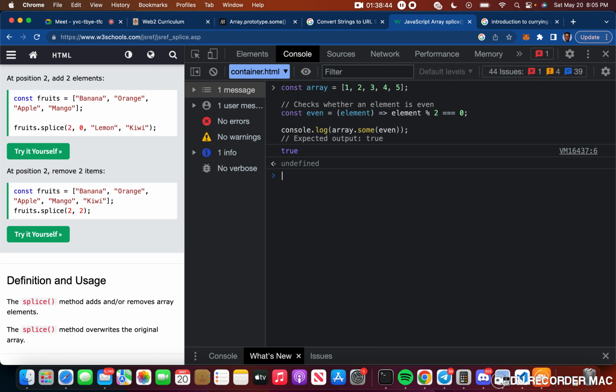So with the sum method, again, it returns a true or false, and the function that is being passed to the sum method is called even. Even takes in the elements and then checks if on a division by 2, that is element modulus 2, it is exactly equal to 0, let me know if it's true or false.